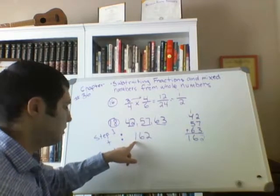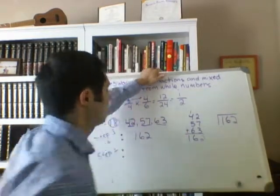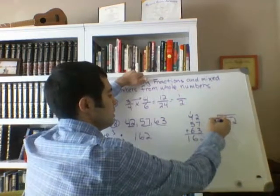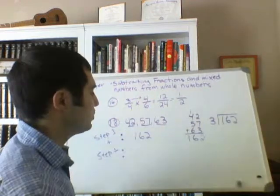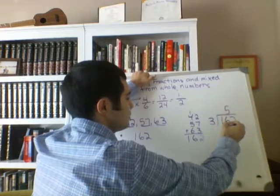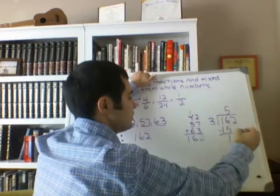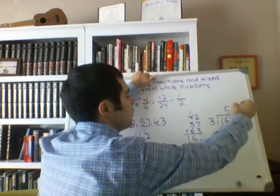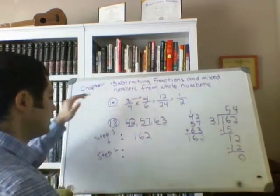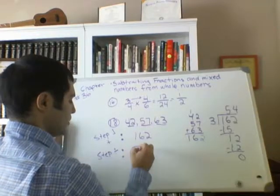Alright, so now you're going to take the answer from step 1, which is 162, and you're going to divide it by the number of numbers, or in this case, the number of games. So there are 3 games. 162 is divided into 3 different games. Alright, so 3 will go into 16 5 times. 5 times 3 is 15. Subtract 16 minus 15 is 1. Bring down your 2. 3 will go into 12 4 times. 4 times 3 is 12. Subtract 0. So 54. Our average is going to be 54.